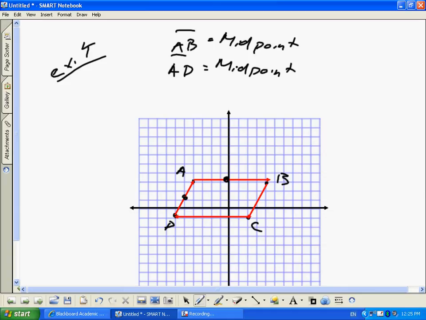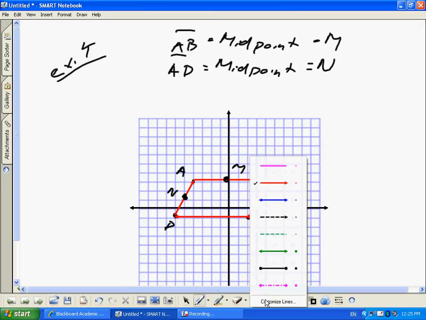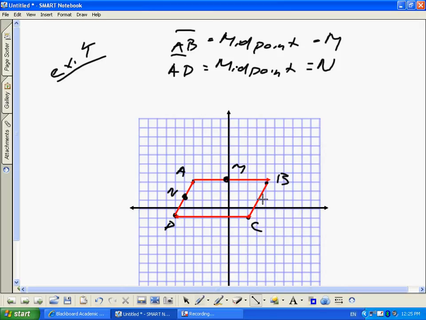Finally, it'll ask you to prove that our new line, and we're going to call these M and N, okay? So our midpoint 1, this is point M, this is point N. It'll ask you to prove that from point M to N, so our new line, M to N, is parallel to either DB or CA, the two diagonals. So they'll want you to prove from those two midpoints is parallel to one of the diagonals. Doesn't matter which one, just one of the diagonals in the question.